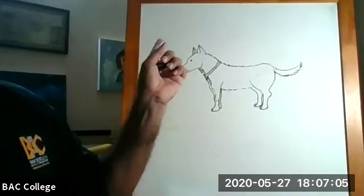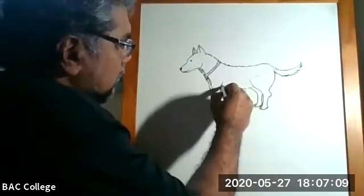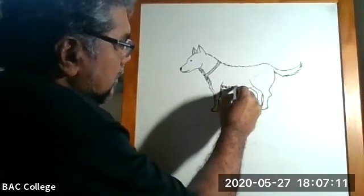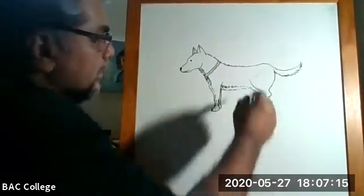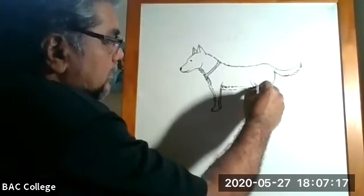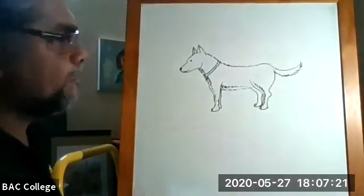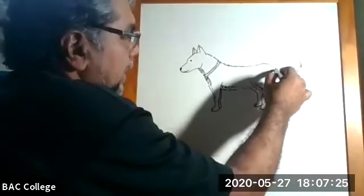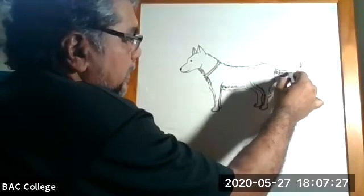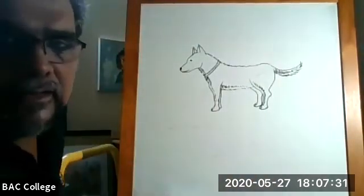All right. Okay, you can draw fur like so. And here also, you can get more fur like that. And here also, you can draw short lines like that. Okay? And you can get more fur or lines drawn on this side.